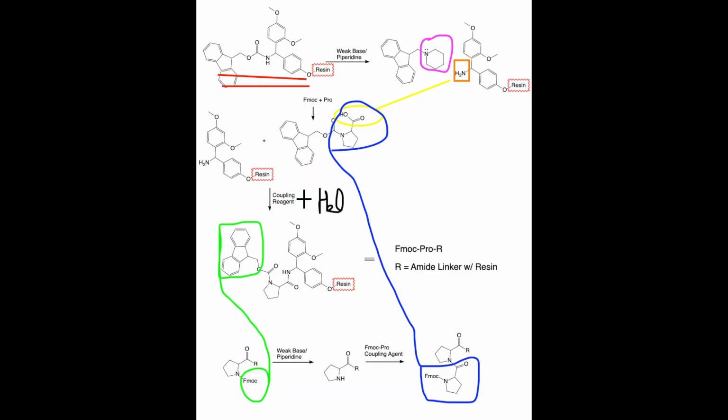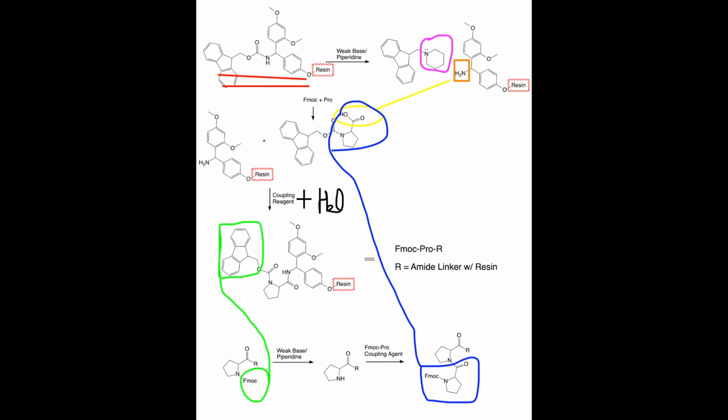And I think it's really beneficial to look at it just to get a better understanding of how this cyclical process works. So I'm just projecting here. Let's just look at the red line first. That's looking at the resin. And so there's this bigger structure that hangs off of the resin, which you can see with those two benzene rings.